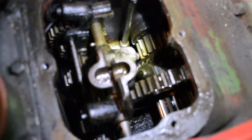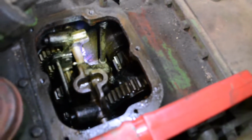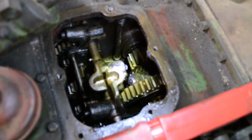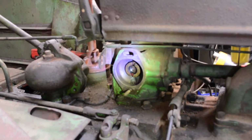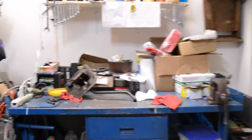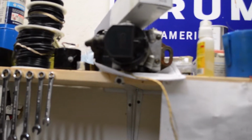However, I'm having difficulty getting it to release into neutral. So I'm going to try filling it full of some thin oil, maybe some kerosene, and soaking it a while, and hopefully getting it started and let it warm up. Maybe that'll bust whatever's hanging up loose. So next step is I'm going to try to get the mag on, get it in time, and see if it'll fire. I got some new plug wires. The mag, I don't know if it's hot enough to fire. I got it up here on the shelf right now, and we'll see what happens. I may end up having to buy another one.